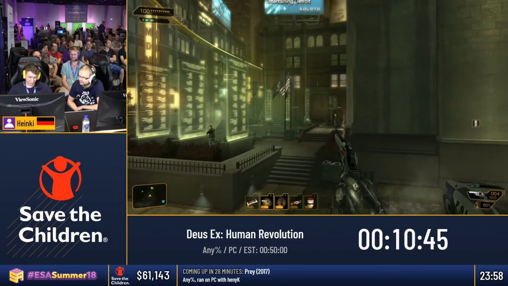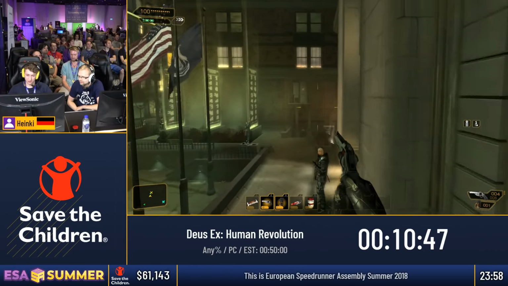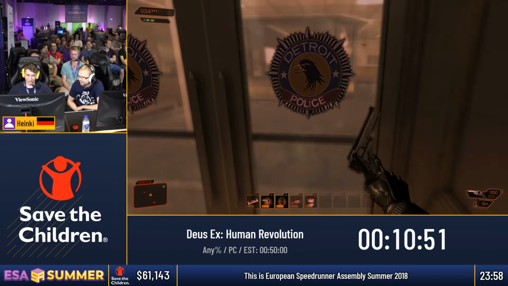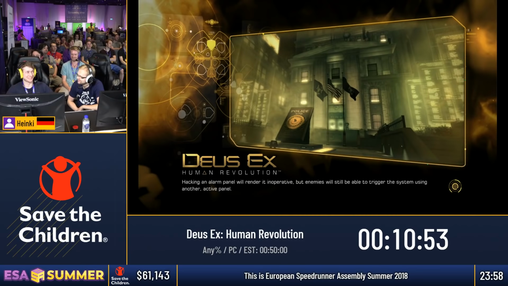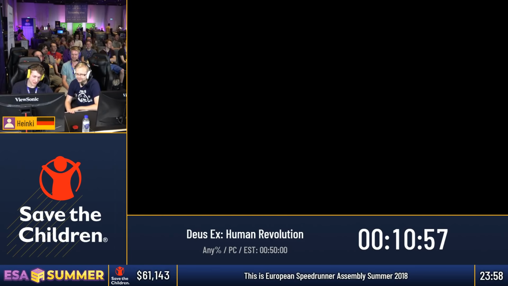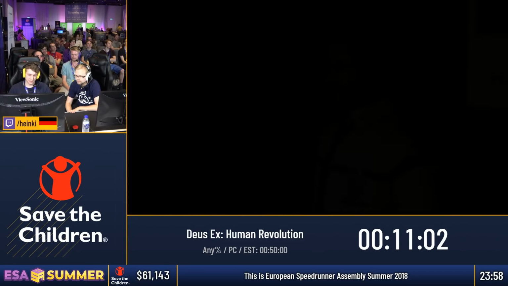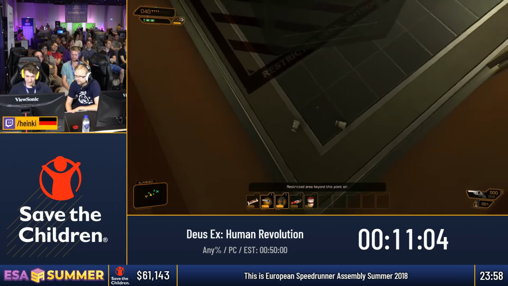Alright, so now we have to go to the police station. Come on, dude. Nice, I missed every shot. Yay! Alright, so we go into the police station. Don't worry about it. We just shot the guy, but everyone is fine here. I don't mind.